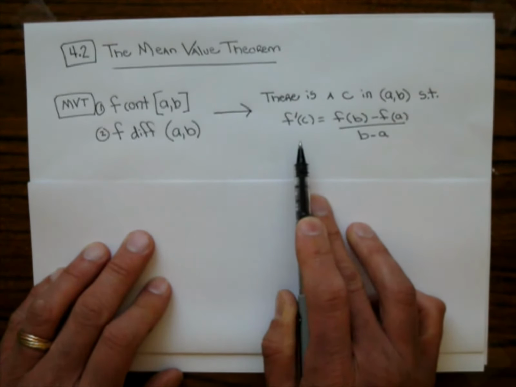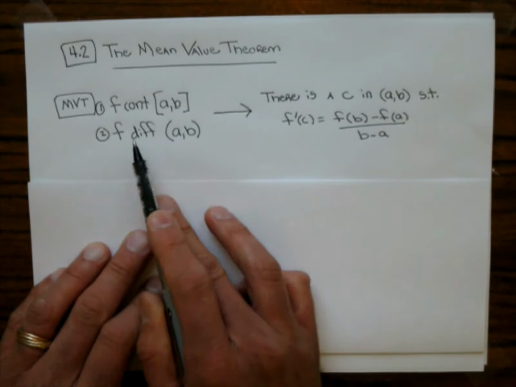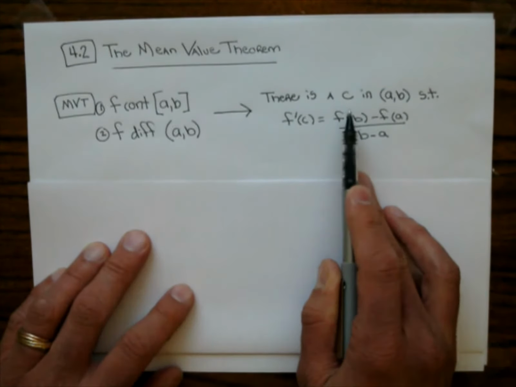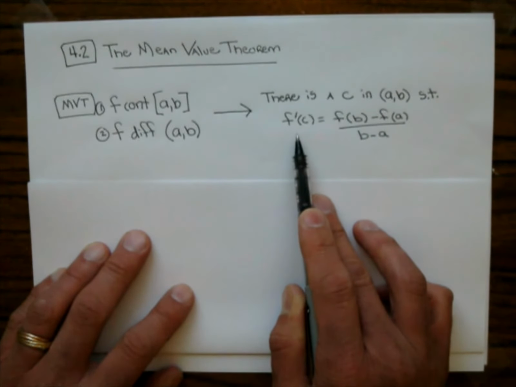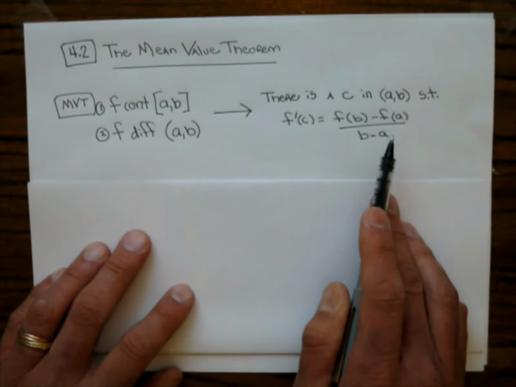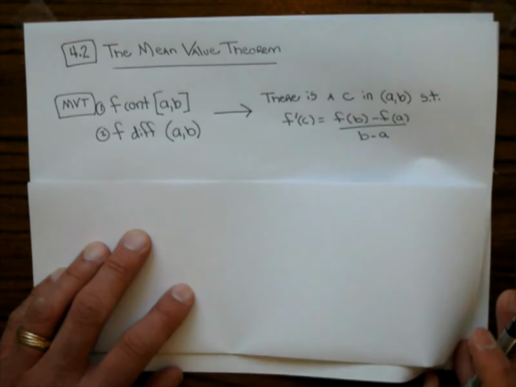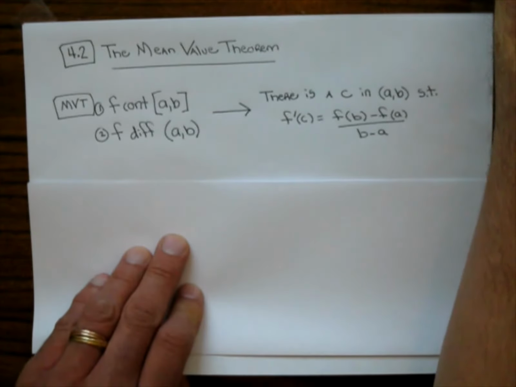And the way that we can think of it is that if this is the position of the bug on the number line, then there's a time within the time interval where the instantaneous velocity equals the average velocity of the time interval. So that's the way I like seeing the mean value theorem. So let's go ahead and prepare ourselves for some of the homework in 4.2.